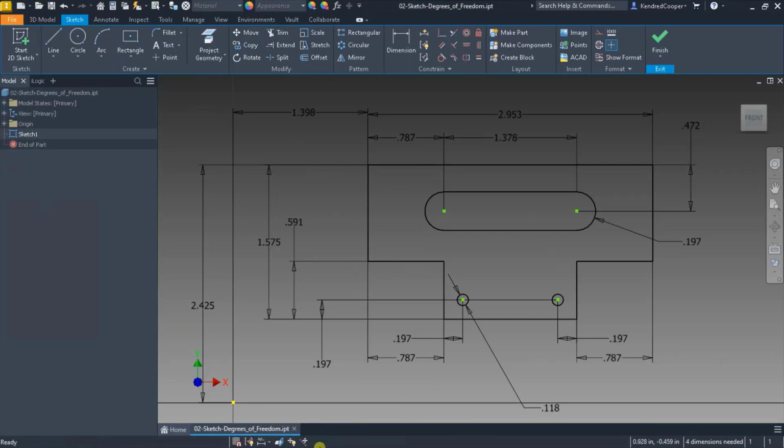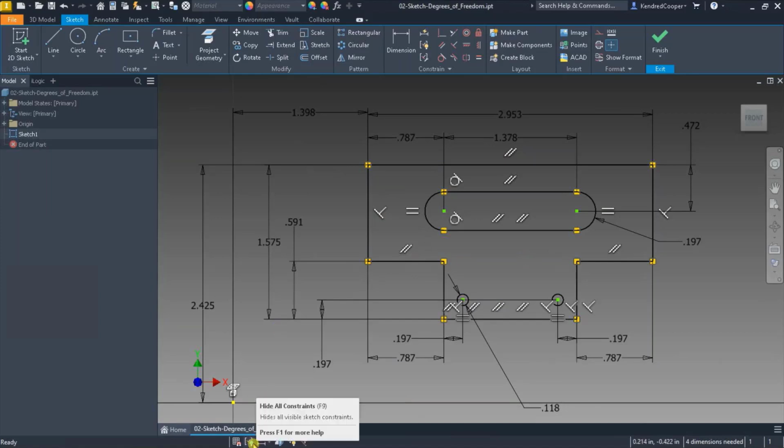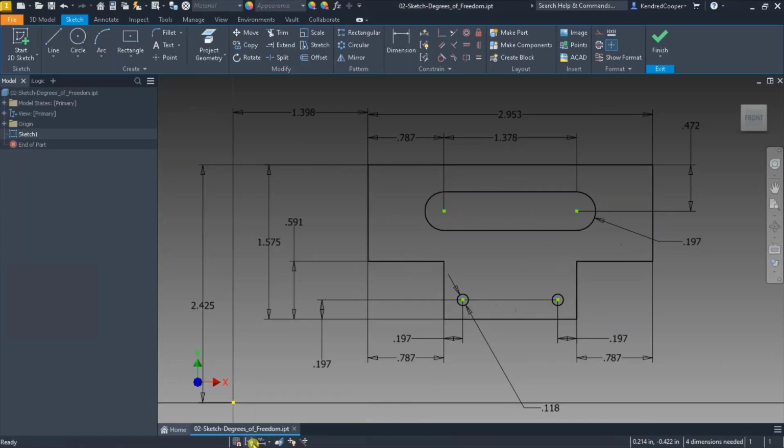So across the bottom of Inventor, when you're in the sketch mode, you have 6 different status bar icons. And the second icon allows you to show all constraints, and that basically turns on the glyph on top of every object that has a constraint associated with it. As you hover around each one of these, it highlights the corresponding object that the constraint exists for. So this is one way of diagnosing and finding maybe pieces of geometry that are not constrained and need to be. The other option is to look at degrees of freedom.